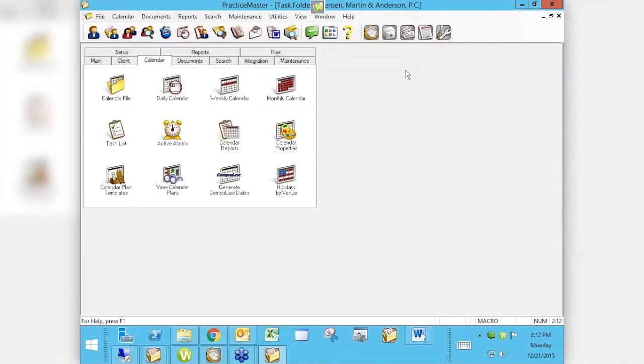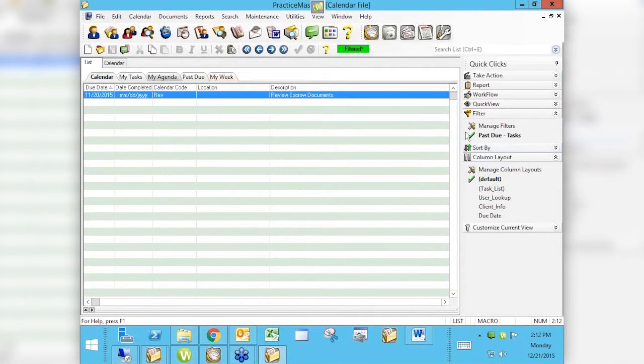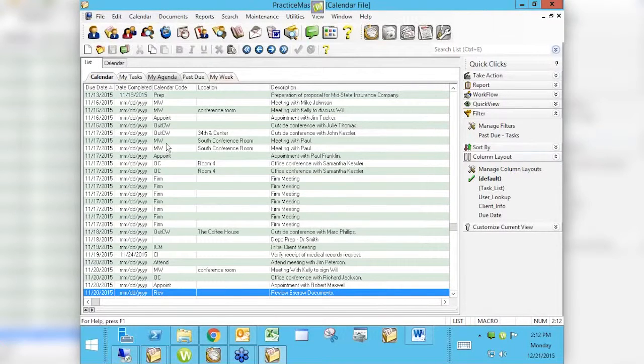So that's how I very simply did that. Let me turn it back off again. If I don't want to see this anymore, I've got a check mark in front of it. So what I'm going to do is click on it again to take the check mark off, and I'm back into my regular, my whole list.